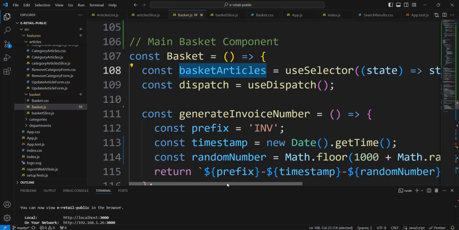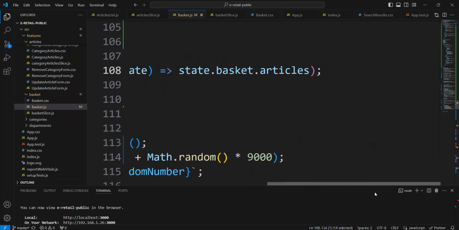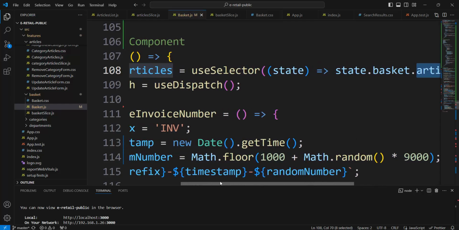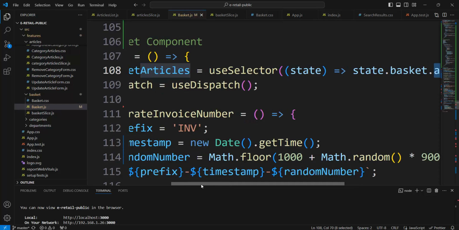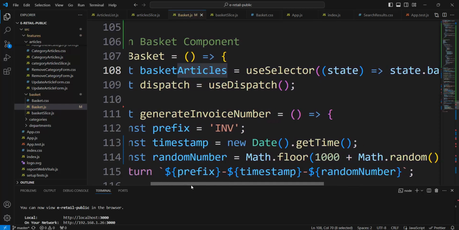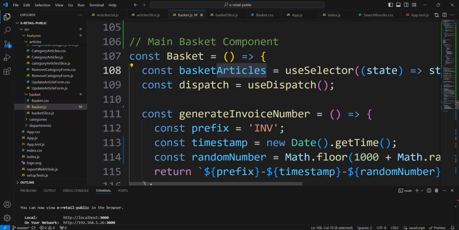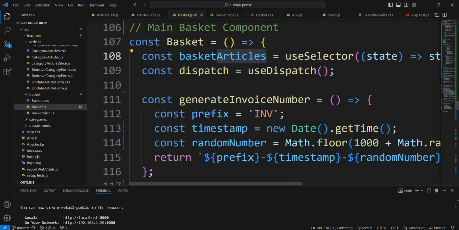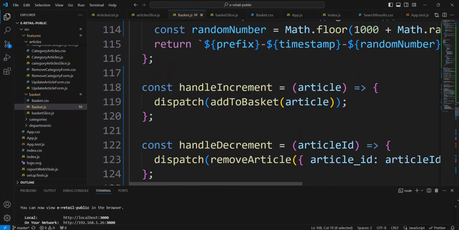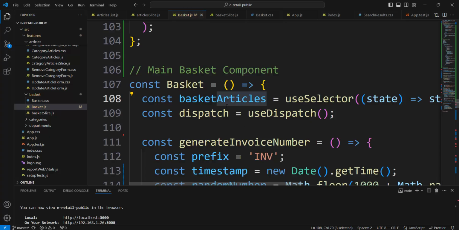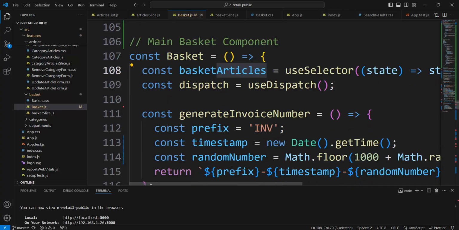It's good. That creates a difference from this and from the earlier list of articles, etc., from other components, pardon. And okay, it is basket articles, basket, and that constant, there is all about every article.